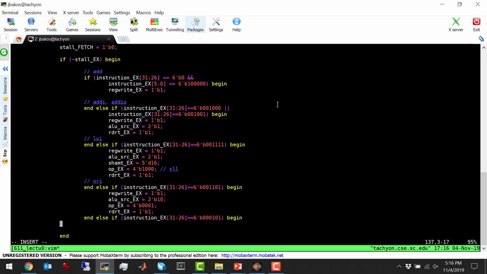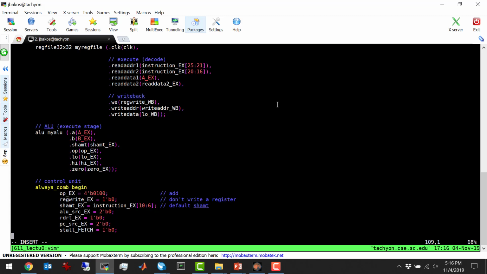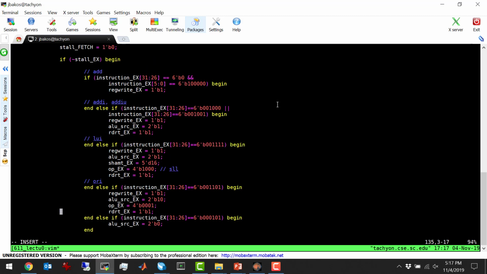Begin and end, and what should reg write be? Well, branch doesn't write a register, right? So 0. How about ALU source? Well, what am I doing with the ALU? You have 2 registers. You want to see if they're equal or not, right? So ALU source should be 0 because I want to put both registers from the register file into the ALU. Actually, it's 0 by default, so I don't have to do it. I don't type any more than I need to.